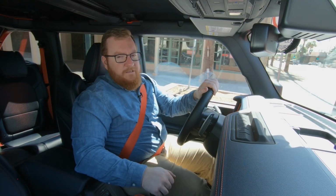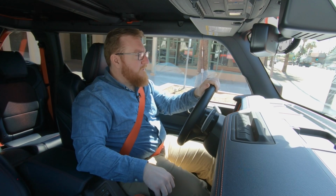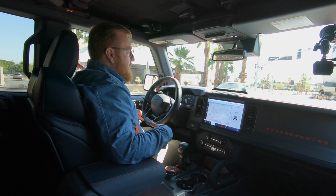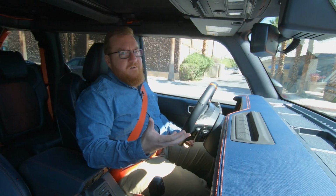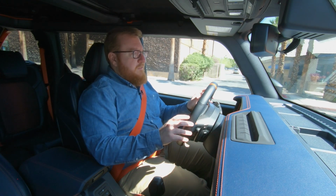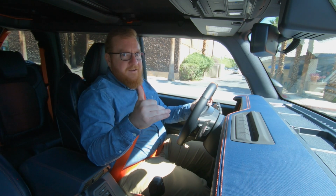There are not many vehicles that I would consider owning myself. The Bronco Raptor goes right in there at the top. It is something you could easily drive every day. It has these super comfy seats. They have a marine grade vinyl option that's super durable, and it has drain plugs in the floors, and you can spray it all out with a hose. And then they also have a couple of leather options, which is what's in here. But it's incredibly comfortable. The seats have good bolstering, lumbar, the whole thing. So you could drive this every day, no problem. It's extremely comfortable on-road, and then if you want to go off-road and tear it up, you can do that too.